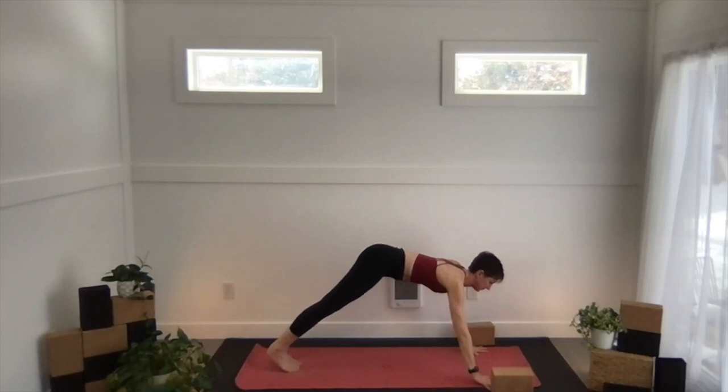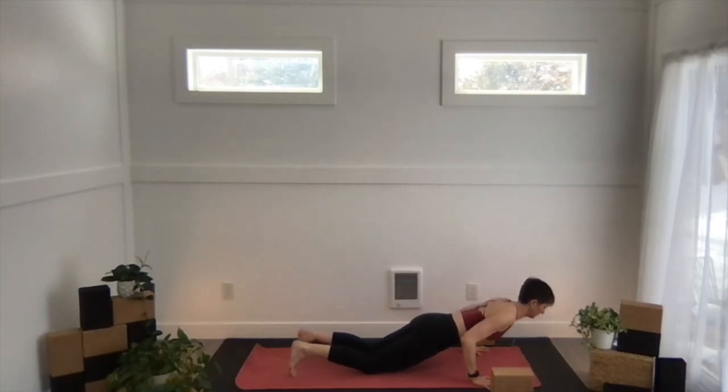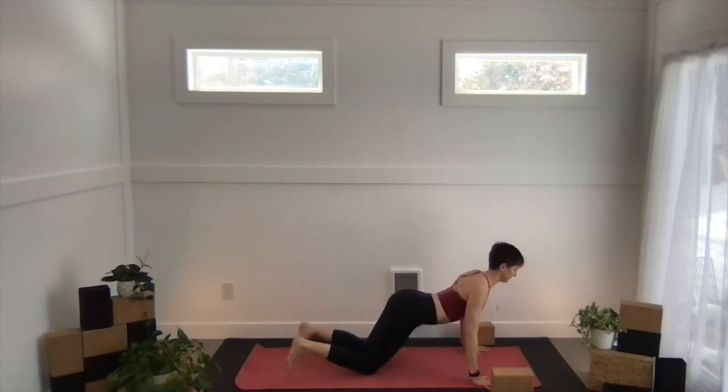Hold the high plank. You can choose to lower the knees so that you can breathe. And use the inhales to pull in and the exhales to expand out. Take one more breath in. On your exhale, take low plank or no plank. Inhale through cobra or up dog. Press the shoulder blades in towards the spine. Downward facing dog, exhale.